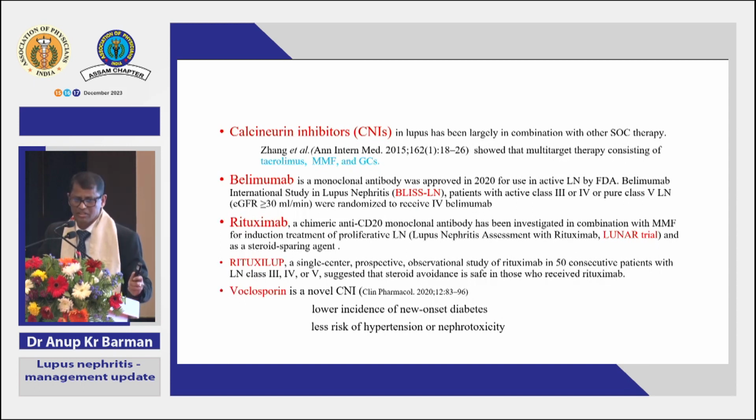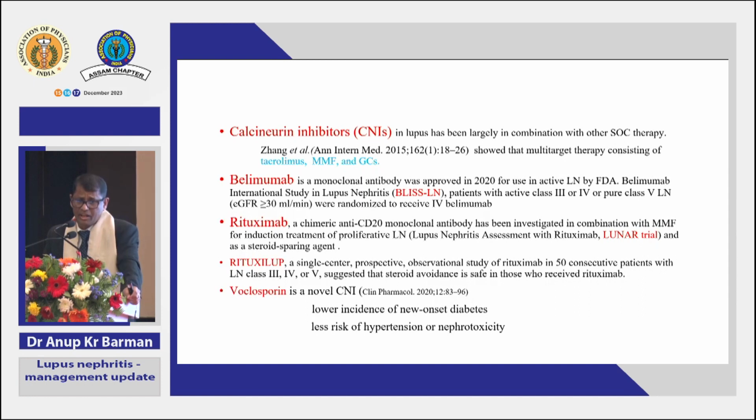The other drug is rituximab. When it first came, we thought it could be a game changer, but now it is considered that it is not a game changer, and these drugs don't have any added benefit over the conventional therapeutic intervention. So it is only for those where there is a refractory type of lupus. So as a rescue therapy, perhaps rituximab can be used in such patients. So we do not use rituximab as a first-line therapy for lupus patients, only as a rescue therapy when other first-line drugs have failed.